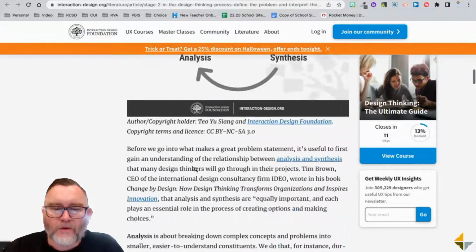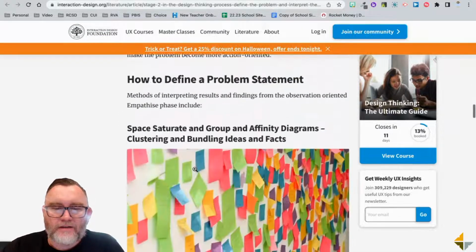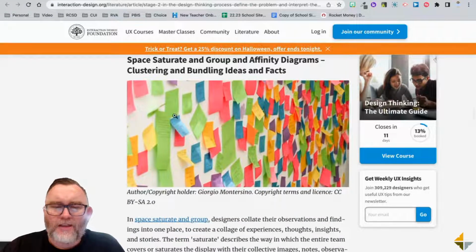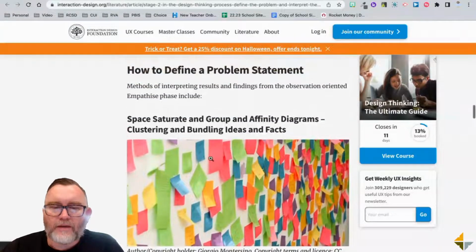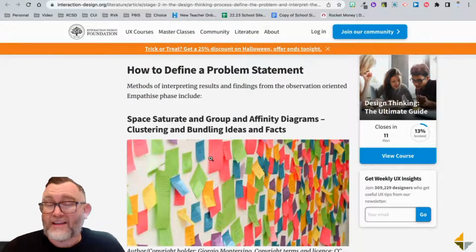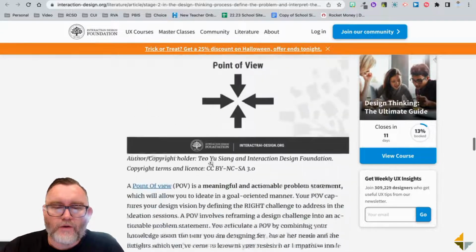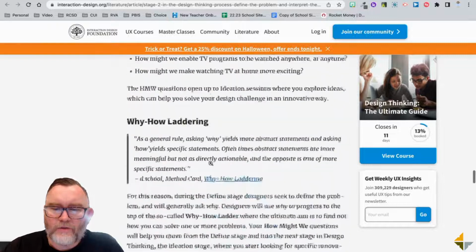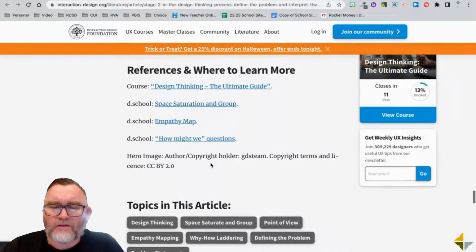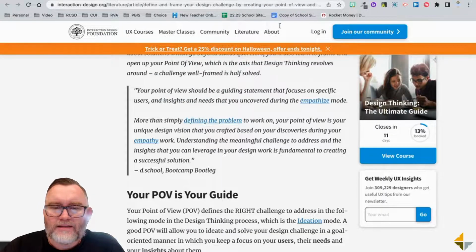As I scroll down, you can see that it's a pretty good length, but there's a lot of good information. If you've never really had to define a problem statement this specifically, this really does go through the process and give a great overview. So know that this week there's only one article, but there's a lot of information around this assignment.